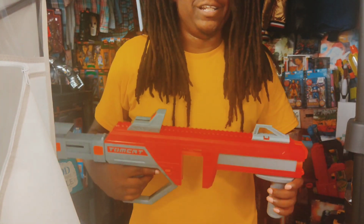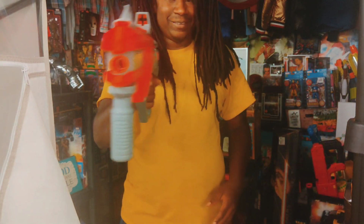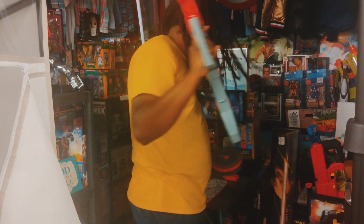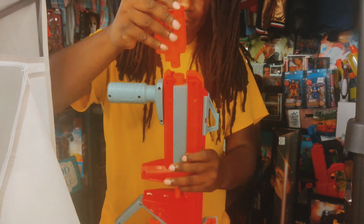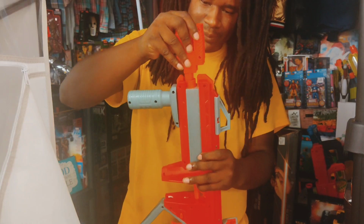I don't normally actually look through the sight on Nerf guns, but I got a good feeling about this one. Very good feeling. And hold up first, we have this barrel. Yeah, just like I thought, this goes in here. Which way though?